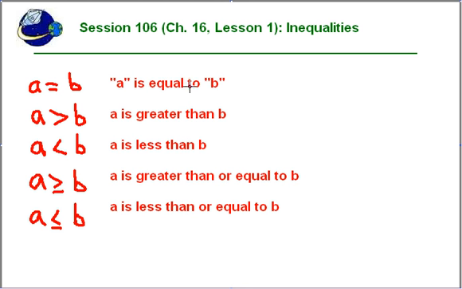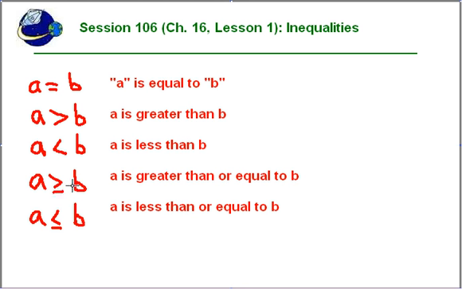So once again, this first statement is an equality. The other four are inequalities, and they're describing characteristics about how they are not equal to each other. A is not equal to B because it's greater than B. A is not equal to B in this example because it's less than B. Now in this one, we have an option, or we have a possibility. We not only have a greater than, but we also have the possibility of an equals. A is greater than or equal to B.